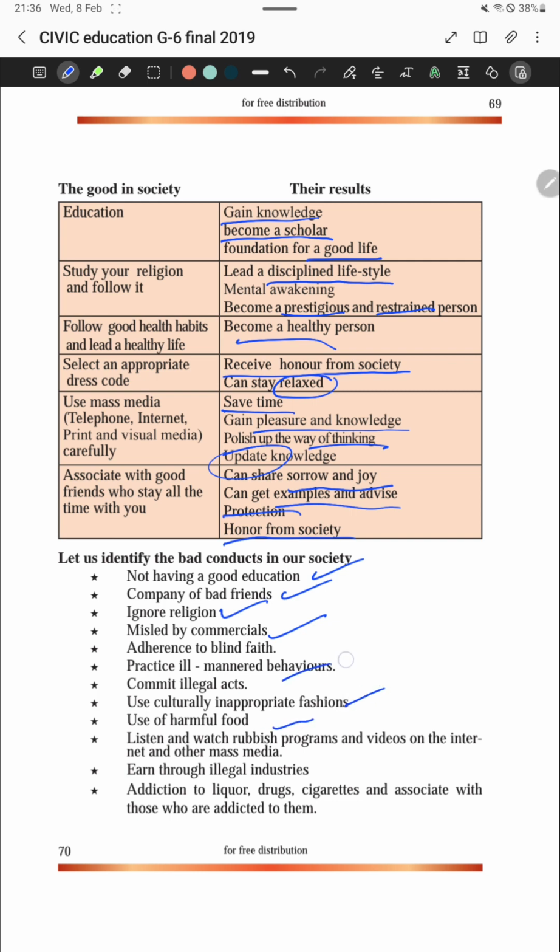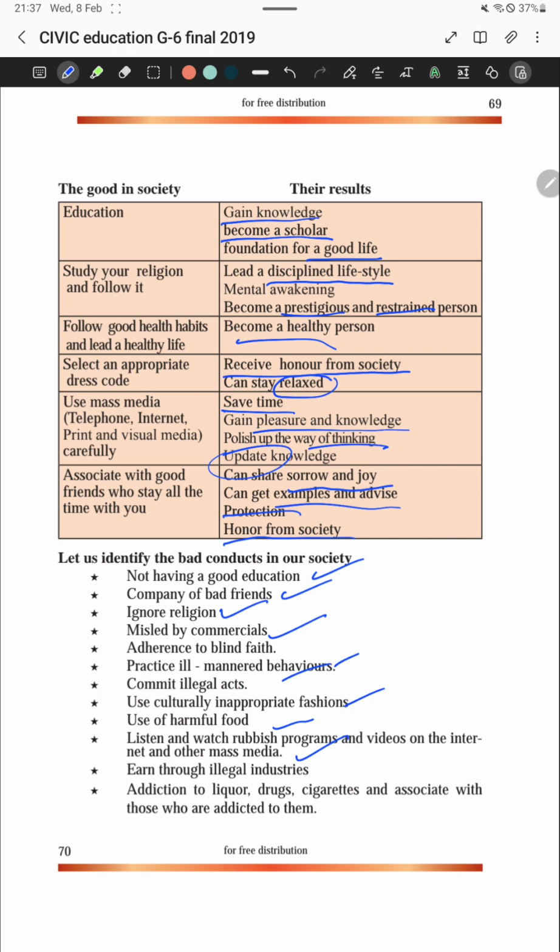So then, listening to and watching rubbish programs and videos on the internet and other mass media. I know that the parents have the responsibility, and also as students you must know mass media is like an enemy for your future, right? It also gives you more positive things, but the bad things that you can get are more than that, right? So be careful when you are dealing with the mass media in the world, right? Those are the things that can happen highly in the current world.